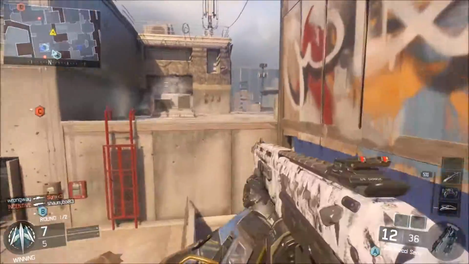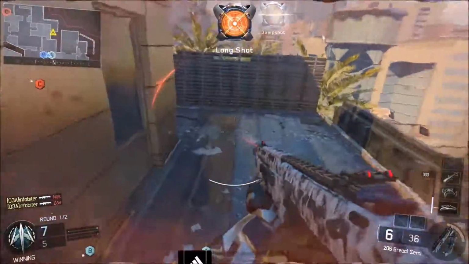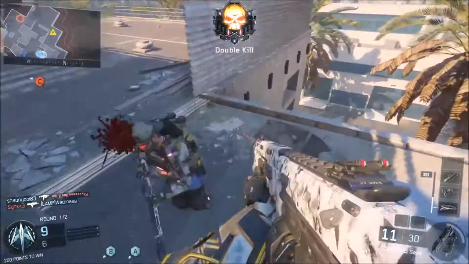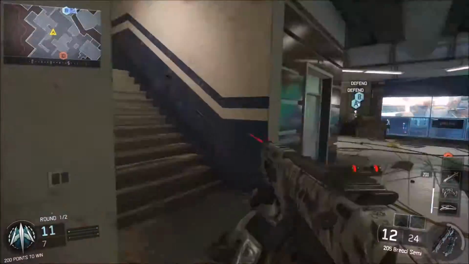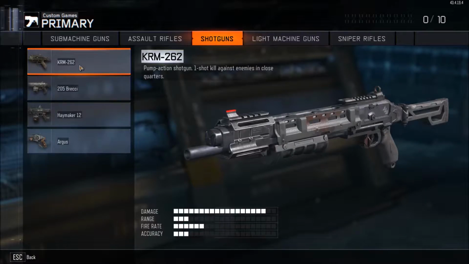Today I'm going to go over the shotgun tier list in Black Ops 3. Just a reminder, tier 4 is going to be the worst, with tier 1 being the best, and we're only ranking these weapons relative to one another. So getting started in tier 4, we do not have any shotguns, as there's only 4 shotguns and they're all pretty good. In tier 3, we do have the KRM-262.